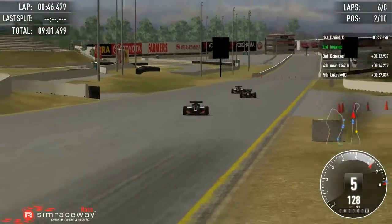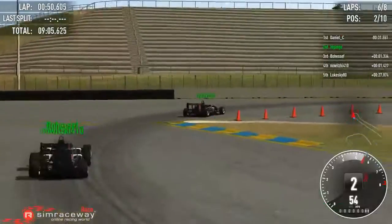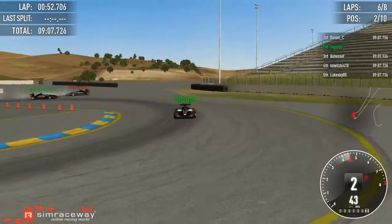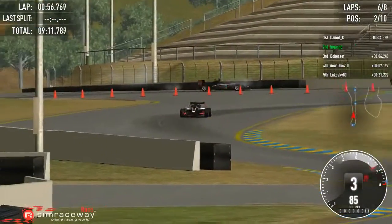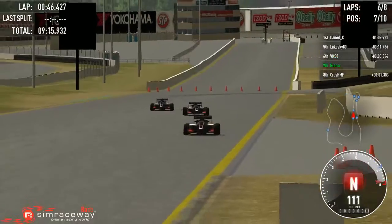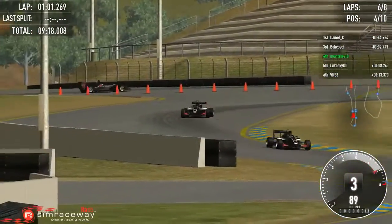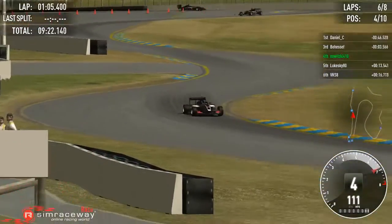And as we take a look at what Daniel's doing right now, he's 14 seconds ahead, so he's increased even further. Engages a yellow flag, and that is for Nareki. He's down to P4, and what has happened there? I think there must have been contact with Luke at some point down the line.